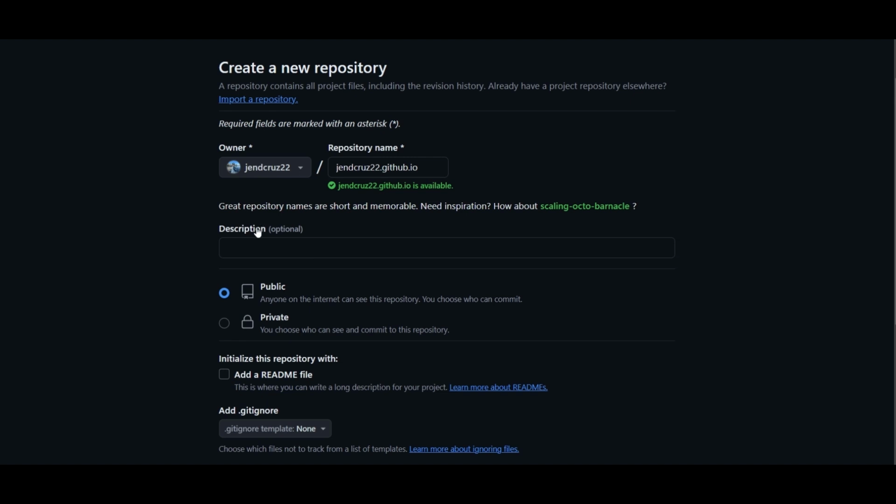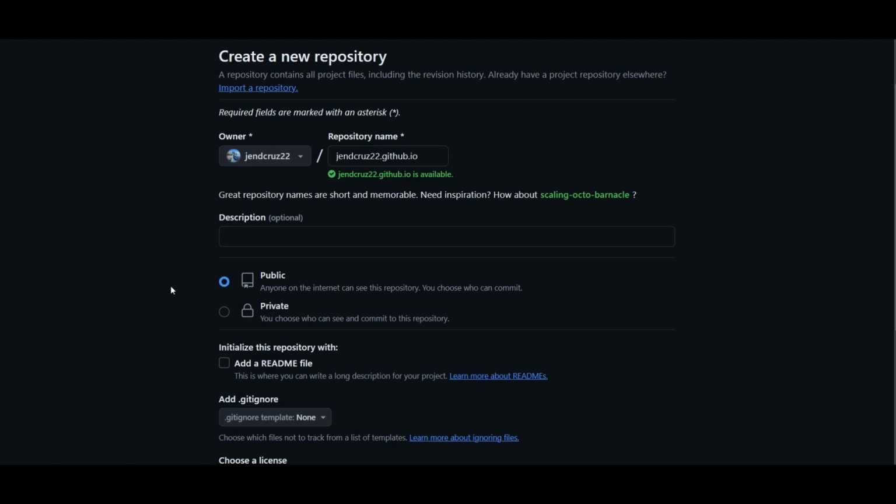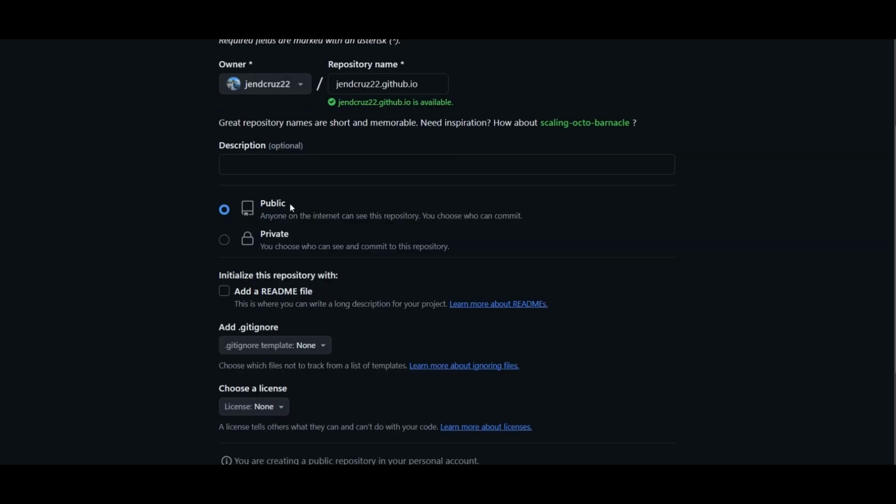Then you can go on and add a description. It's optional. A brief description explaining what this repository is, what kind of code it holds. Next, you can decide if you want your repository to be public or private. So public would mean anyone on the internet can see this repository and you can choose who can commit.